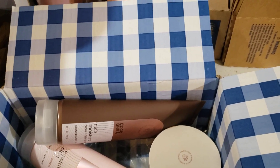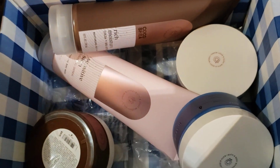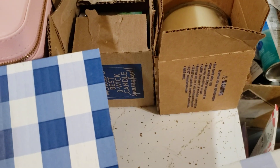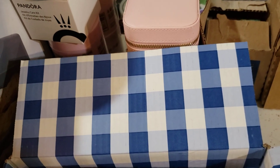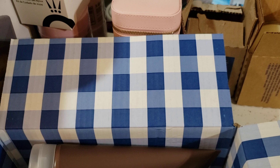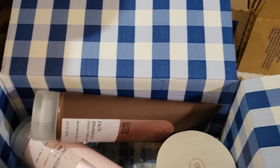Hello everyone, how are you? This is Joanna and I'm going to share with you my Bath and Body Works order. This just came in today — I ordered these during the candle sale, buy two get two. And I also have a Pandora haul to share with you. I'll go ahead and remove everything from its boxes and share what I got and why I chose some of it.